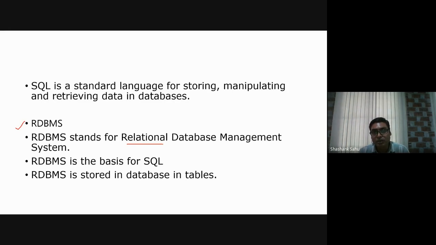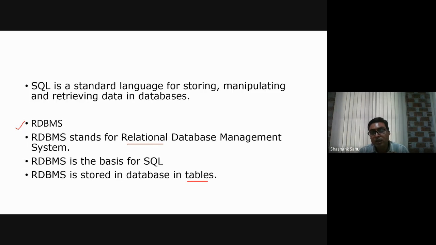What type of relation will exist and how will you get the data from more than one table? We need some query for it that is available in this RDBMS format. When we are working in the RDBMS format for the database management system, the meaning is that your data will be in a tabular format.